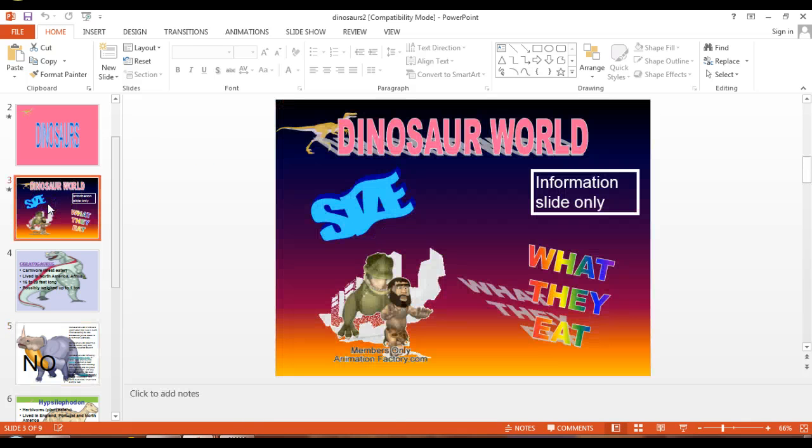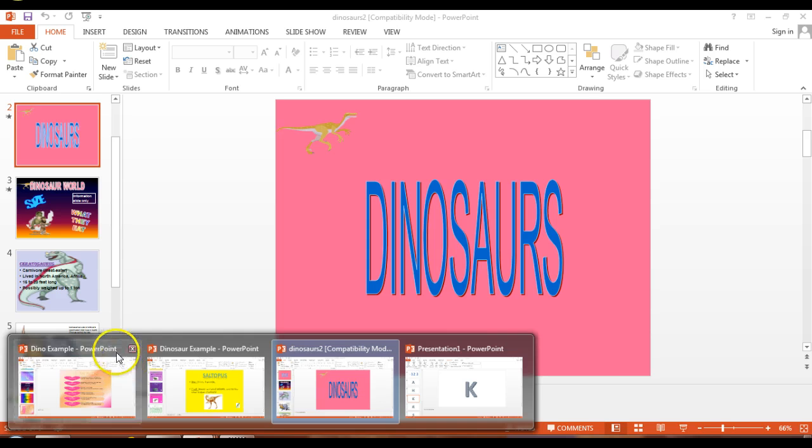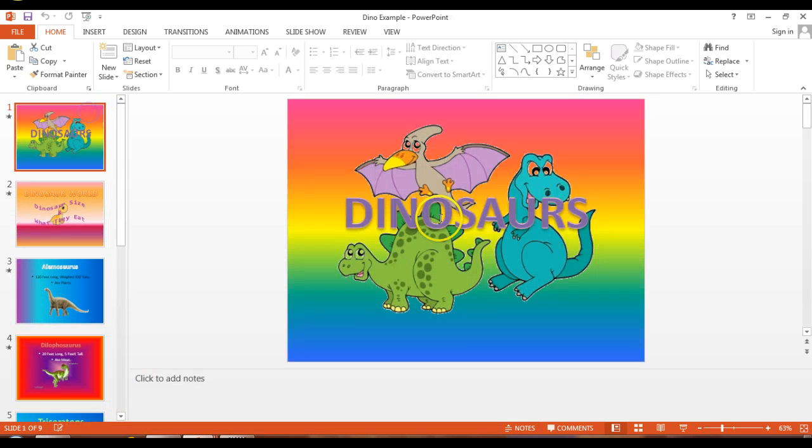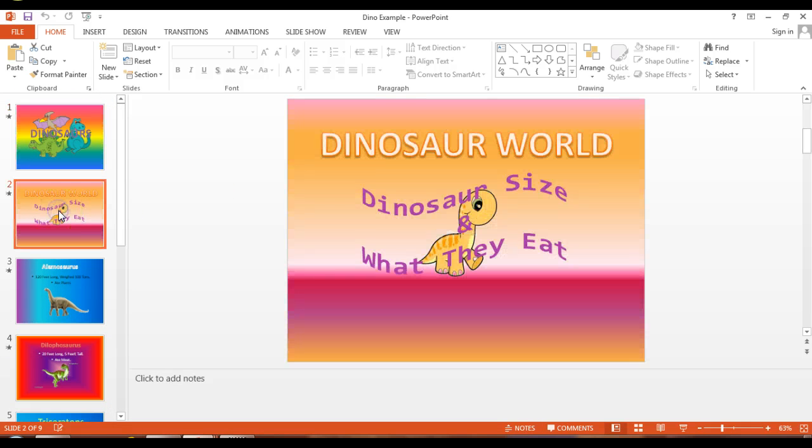Also, what you're going to do is you're going to list the size and what they eat. And on the assignment itself, I have on slide 2 that you're to put the word size and the words what they eat. I don't need any specific facts or information on slide 2. I just fluff it up and put the words on there, because what you're doing is you're saying, okay, audience, what I'm going to do is I'm going to talk to you about dinosaurs. All right, that's nice. Slide 2, I'm going to tell you what size they were, or are, or whatever, and what they eat.